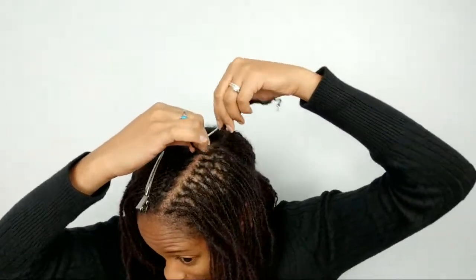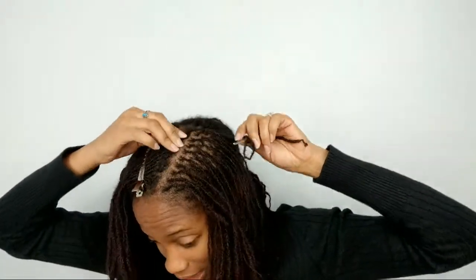Like, I envy you ladies that have very coarse, thick hair. I don't want to say envy, because I'm actually really happy for you all. I'm celebrating with you from the sideline. I don't have access to that beautiful, thick, luscious hair. I love my hair, don't get me wrong, but y'all's hair does extremely well with locks. So, anyways, all that to say, I love that type of hair.